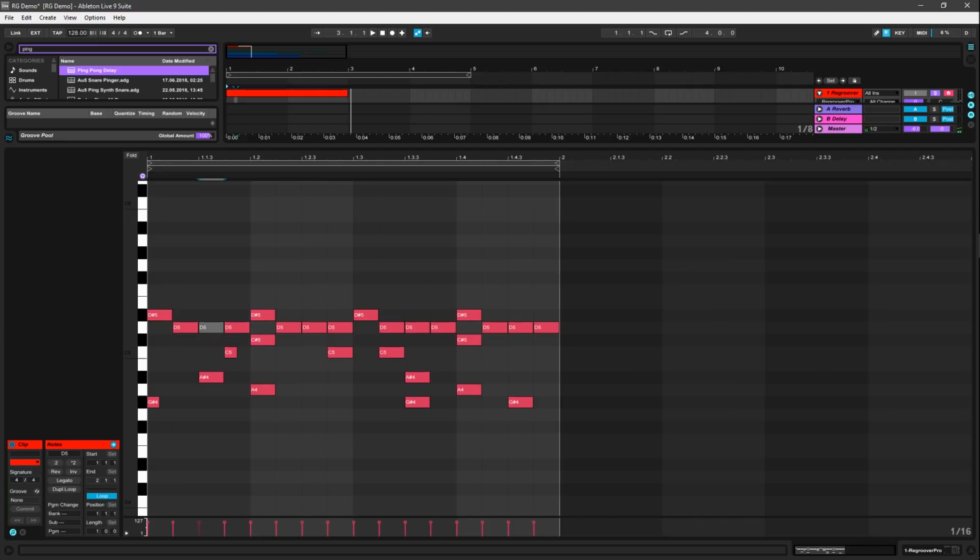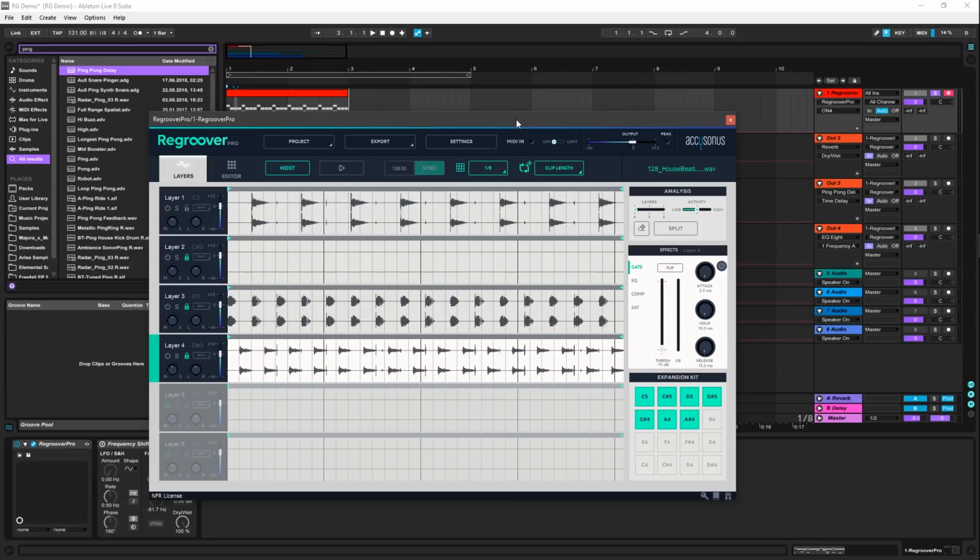And I can also change the tempo of that since they're in MIDI now. Very cool. So I've covered the basics of how Regroover works.